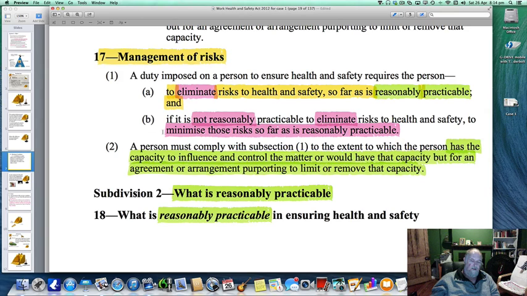Or I could make it so that the forklifts can't lift above 1.5 metres. You can adjust forklifts in such a way. I don't know for sure, but I think that's the case. So that would be one way of eliminating it so far as is reasonably practical. It would be considered to be reasonably practical, even though it might cost you a lot of money for a refit of the factory to make sure that the electrical wires are well away from anybody touching them.